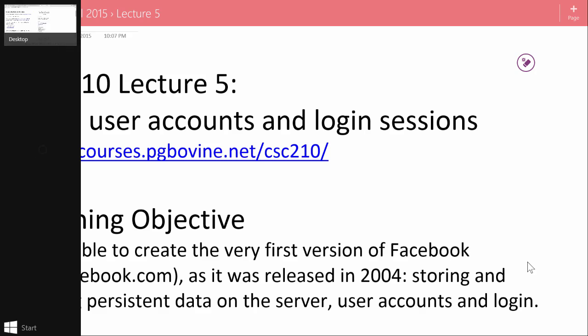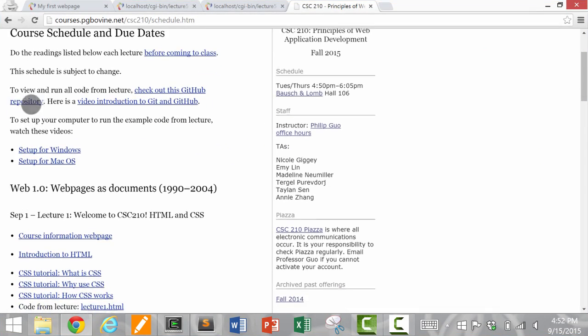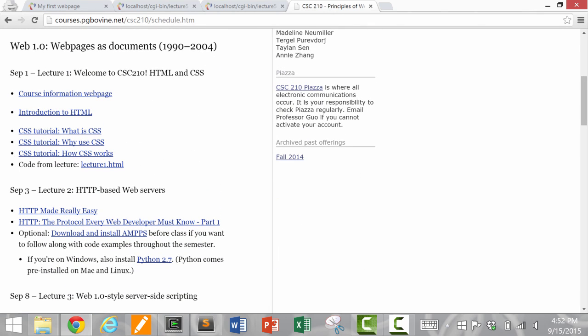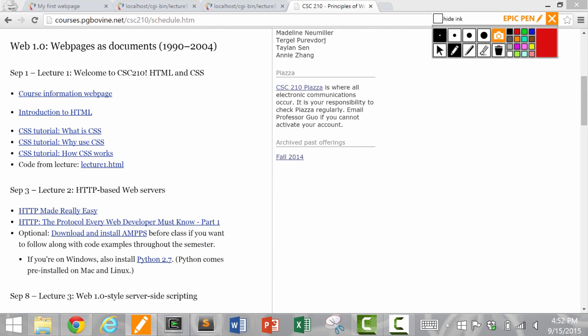But basically the first third of the lectures had a theme called, if you go to the schedule website, Web 1.0, Web Pages and Documents. This spans the time from around 1990, around when the web was invented, until about 2004, about when Facebook came out. In this first phase, web pages are simply documents that you create either by hand, writing HTML and CSS, or you have a script on the server generate a document for you. That's pretty much what the web was until around 2004.